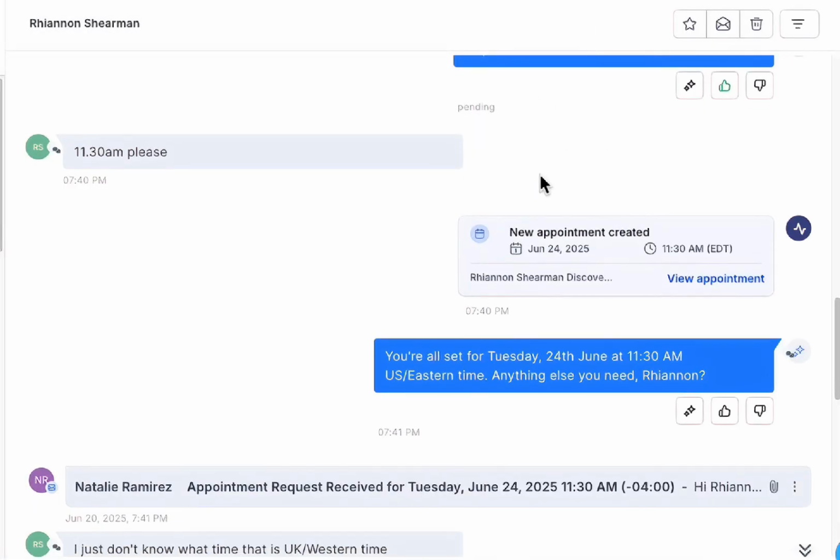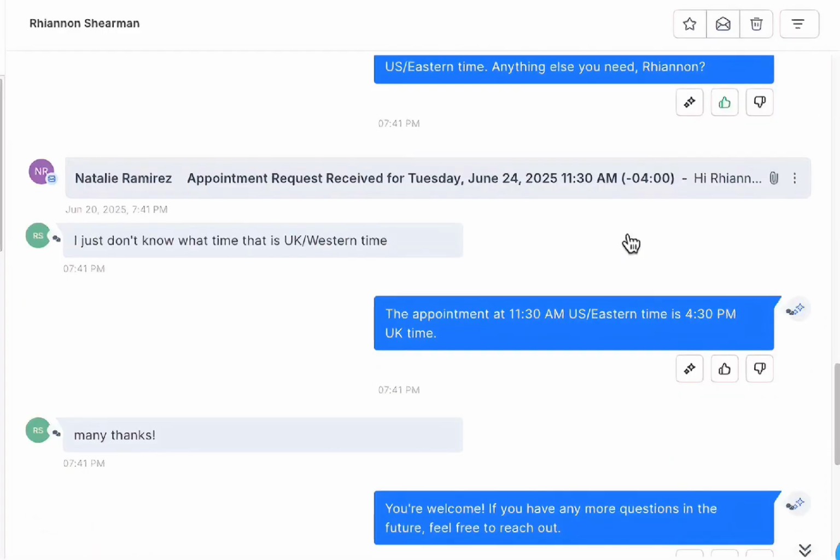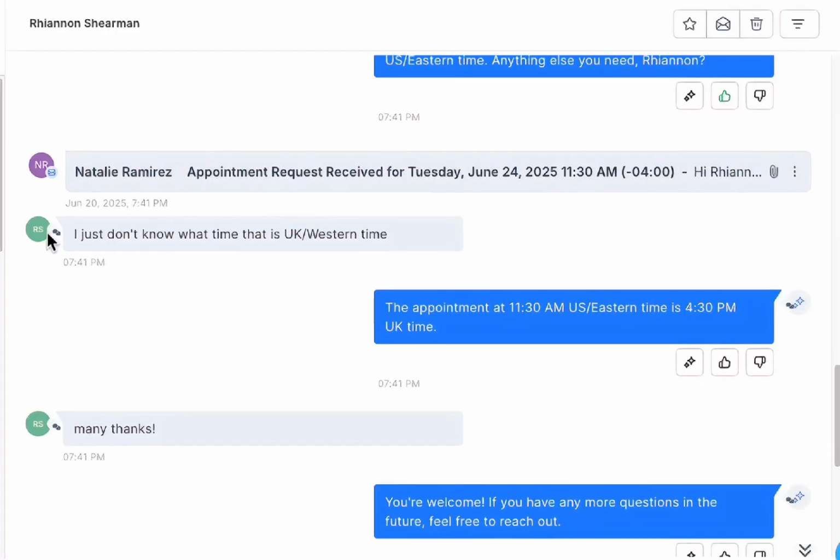What's cool is she then gets another text message saying you're all set for Tuesday 24th of June, 11:30 a.m. US Eastern time, so reminding her of the time zone. Is there anything else? And what I love about this is that the person then says, I just don't know what time zone that is, UK.